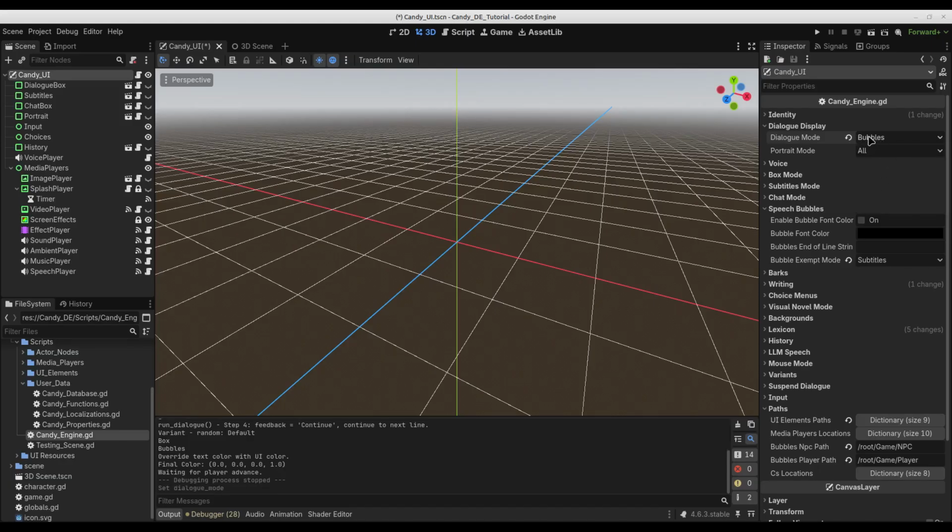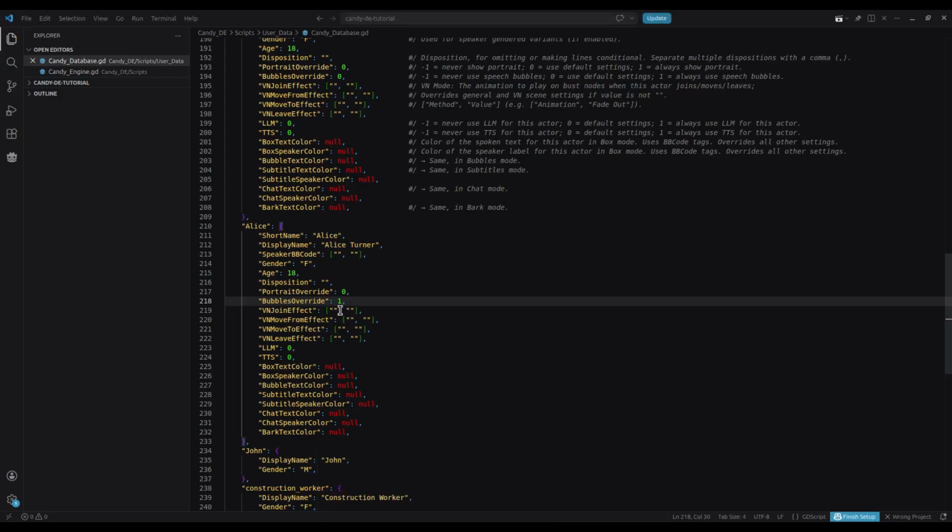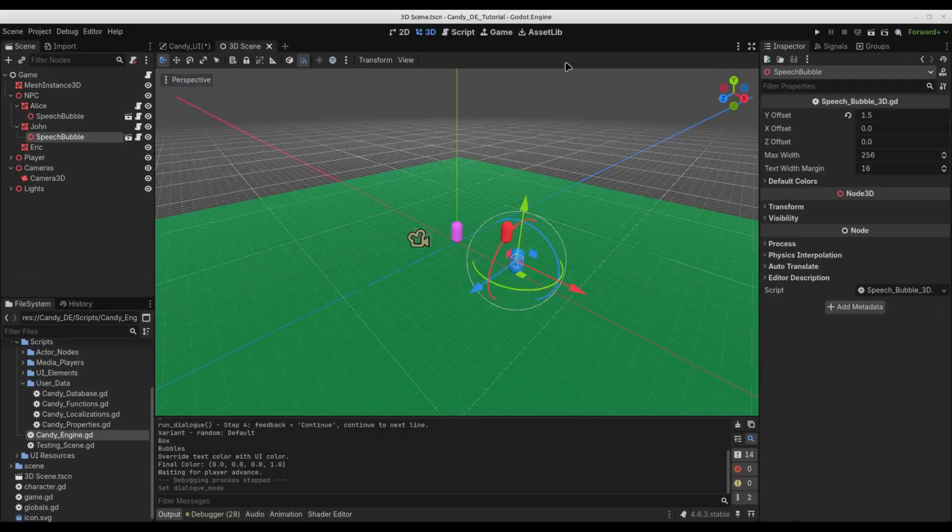So now I'm configuring the engine to use speech bubbles for everybody. But I never want Alice to use speech bubbles. Well, I can set bubbles override to -1. And now Alice is forbidden from using speech bubbles. Let me show you.